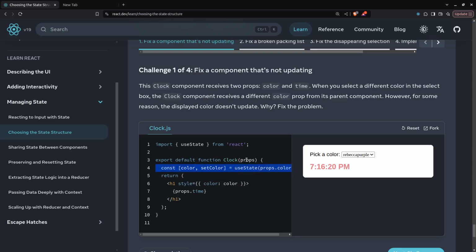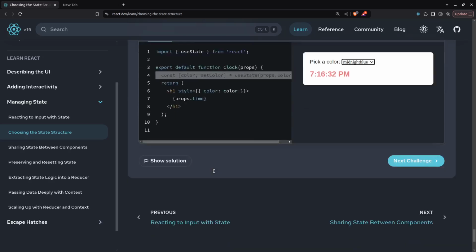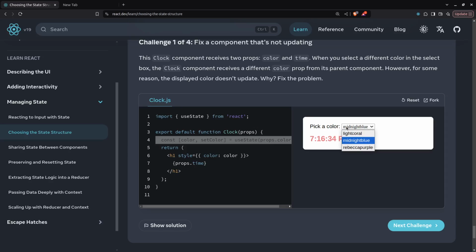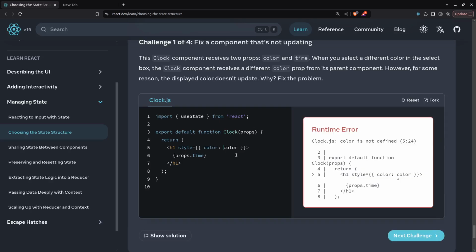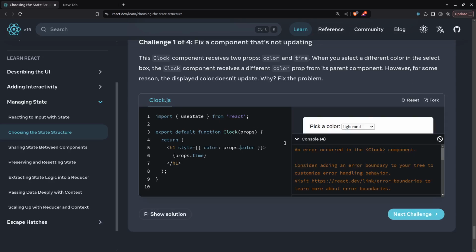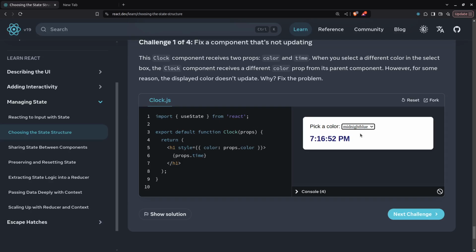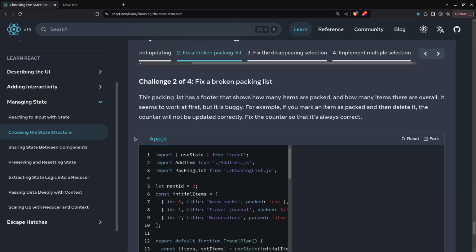We are putting props in a state, and then on select, there is an h1. Somewhere select is also implemented. In select we are passing props and we are putting them in a state here. Instead of doing this, we can do this. Start color, and now it will work, I think. Yeah, it's working. Let's go to the next challenge.